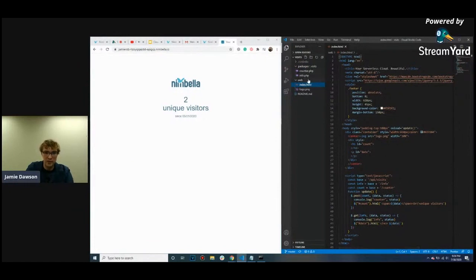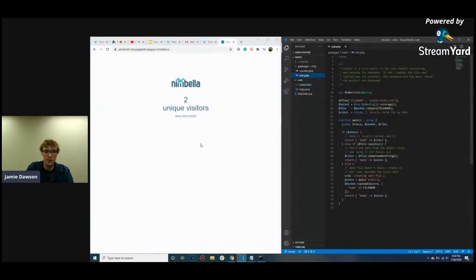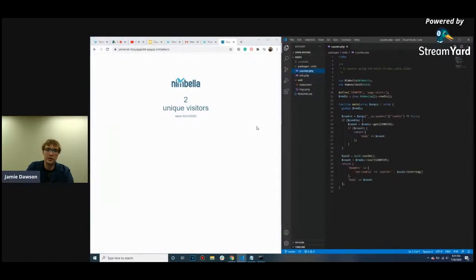And we have our two actions. We have our info action, which is holding on to this information from when we initially created it. And we have our counter serverless action, which is stored in here, which counts how many people visit. And that is overall the entire structure of how to organize your code and get it sent to the cloud. If you have an idea similar to this, or an idea you want to work on, this is how you would start building.